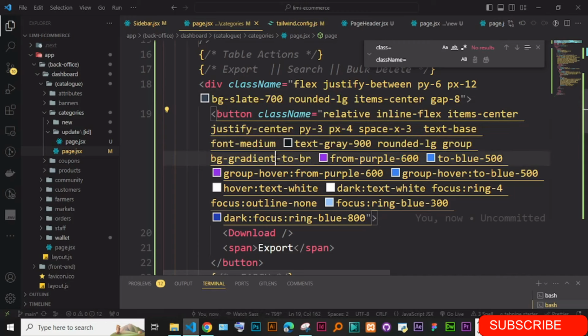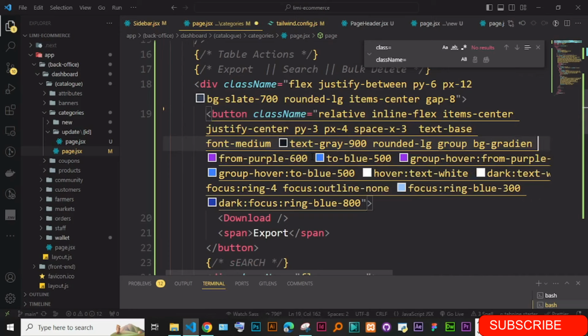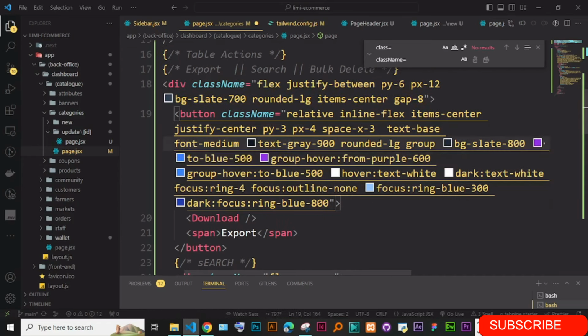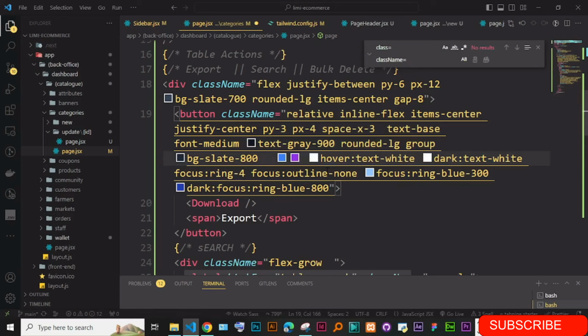We just want it to have a BG slate, maybe 800. Then remove this, then to this, group hover. So this hover to blue, text to white.